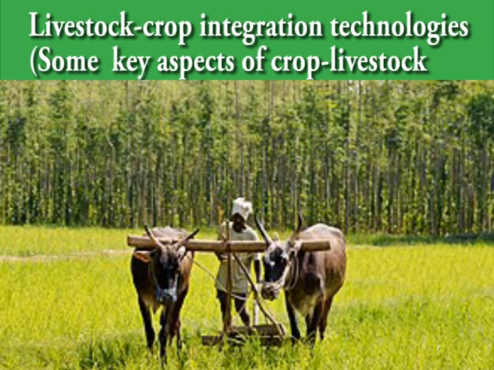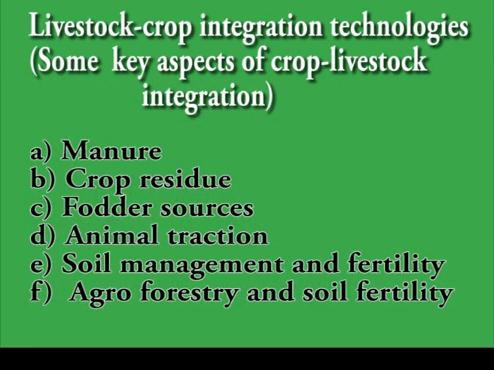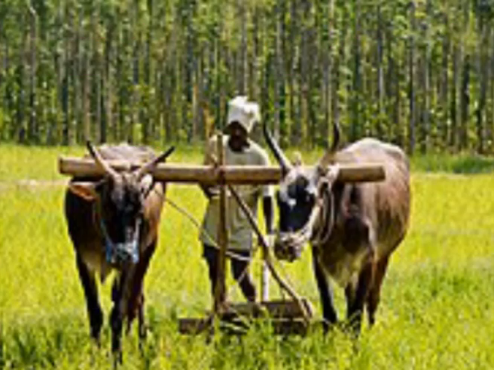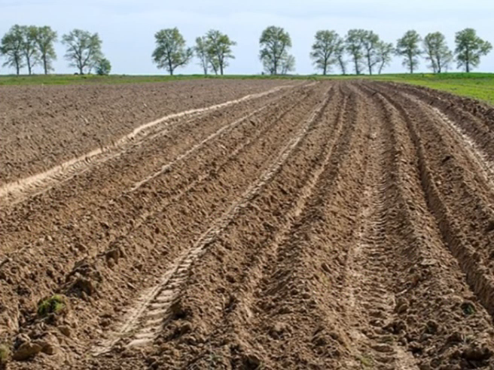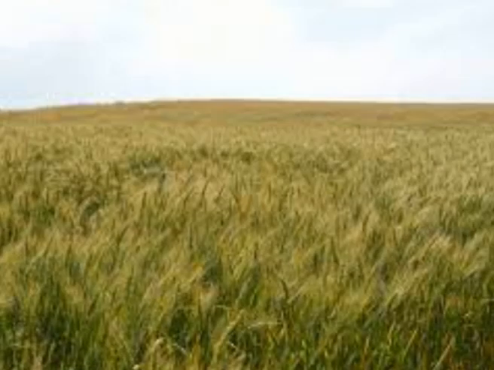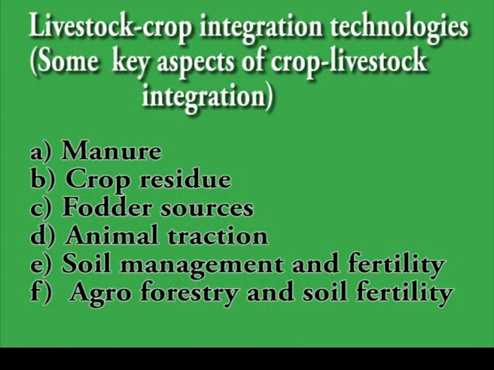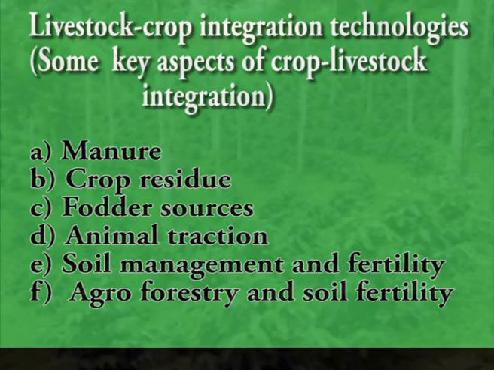Animal traction is also another key aspect of crop livestock integration. Livestock in a mixed farming system offer the additional potential benefit of draft labor or draft purpose for the cultivation system. Soil management and fertility are also part of crop livestock integration systems. The availability of land and fertile soil is essential for healthy production of both crop and livestock. Good soil husbandry includes the routine analysis, maintenance and improvement of physical, chemical and biological soil health.